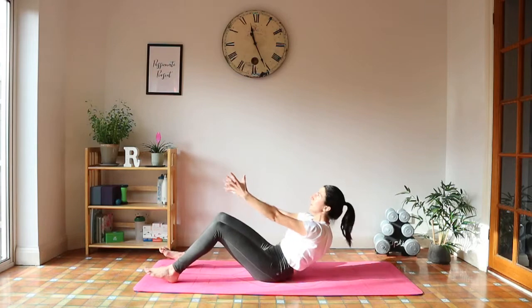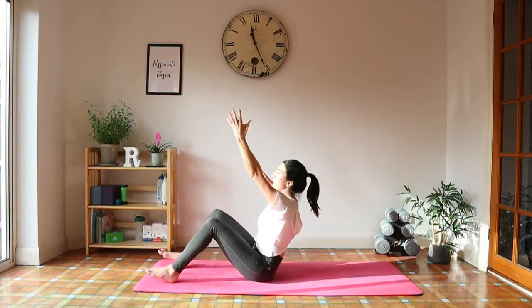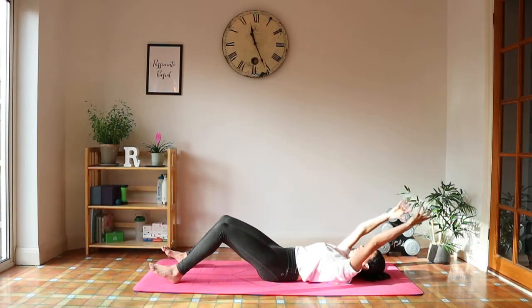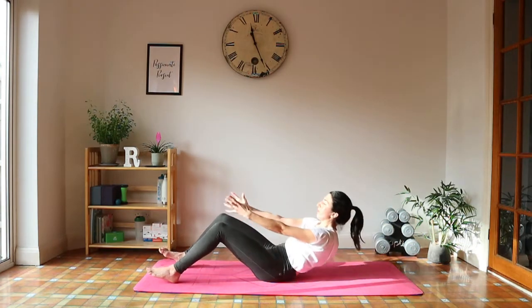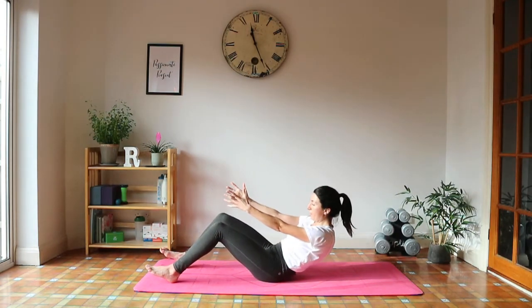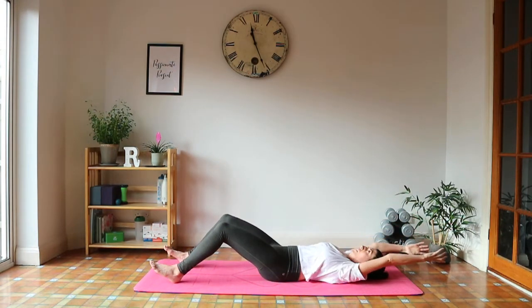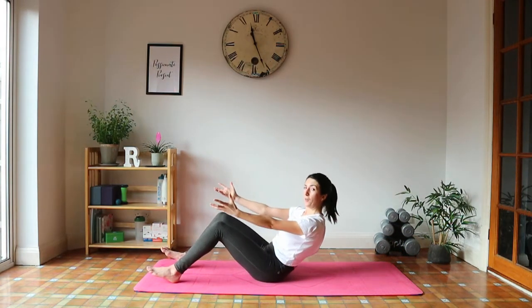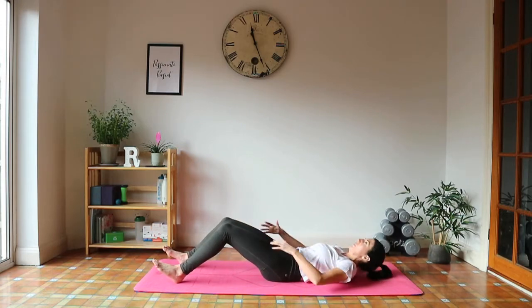Inhale, then coming up, sunshine. Exhale, slowly as I come down. Each time you come down, make sure you're tilting that tailbone up. Your lower back will really try and compensate, so you have to squeeze those abs.